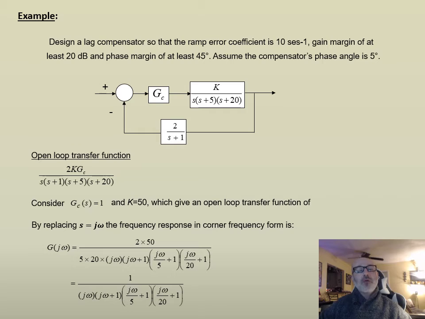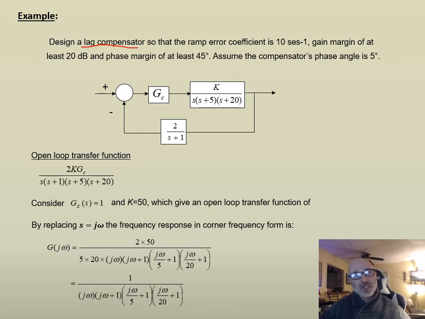So next, I want to go through an example problem here. Part of the reason I want to go through this is to give us a simplistic example problem for designing a compensator, so that we have a problem we can reference back to as you're looking through some of the examples in the textbook, or if you're going through some of your homework problems as well. We want to have basic guidelines.